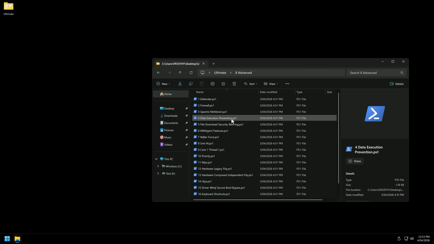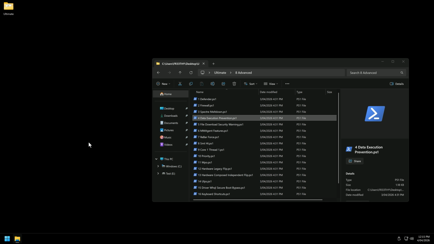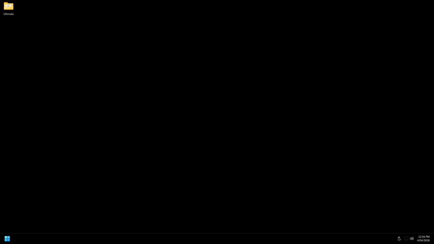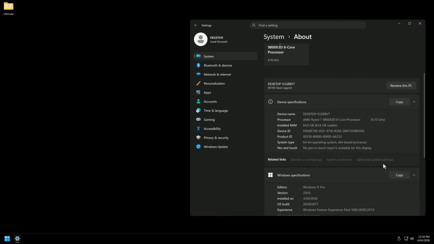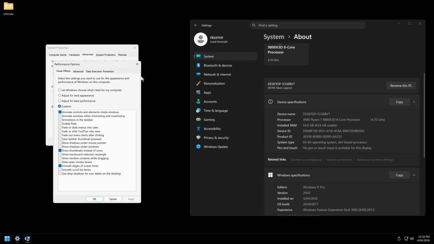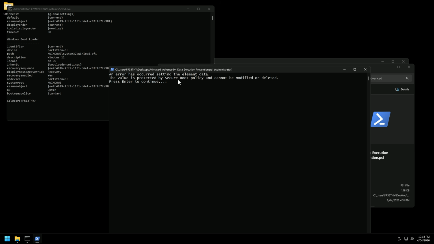Data Execution Prevention. It's this one here. You can entirely turn it off. I don't know why you would want to turn this off, but you can. This is just giving power users options, especially for testing purposes. To get to that setting, the easiest way nowadays on Windows 11 is going System, About, Advanced system settings, Advanced settings. And now it will be turned off. So if you want this one to actually work, you'll have to disable Secure Boot. And obviously don't recommend that at all, but just letting you guys know.